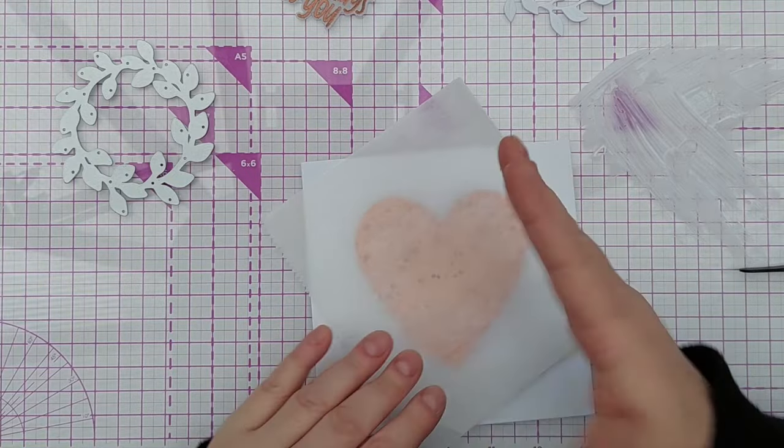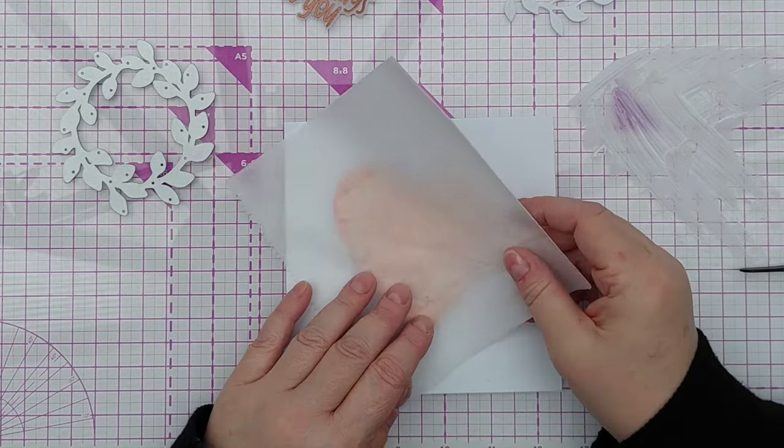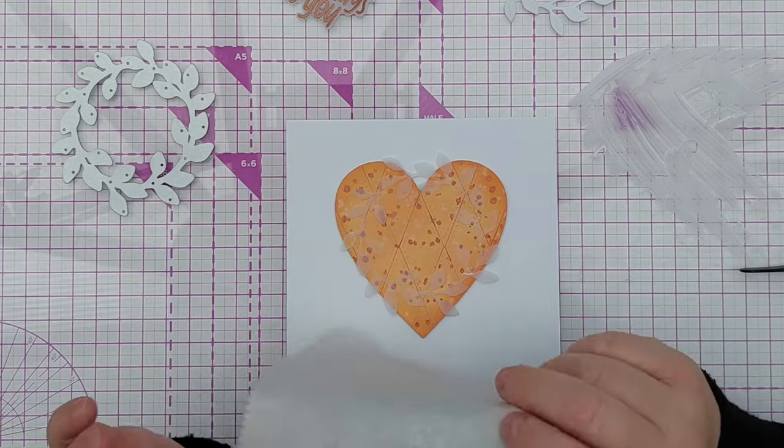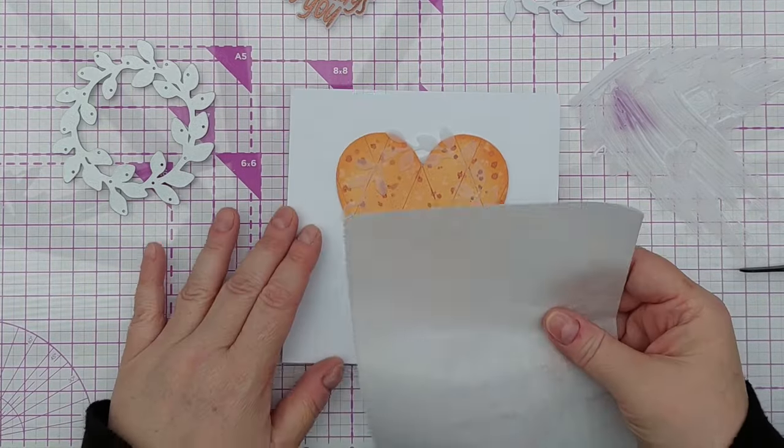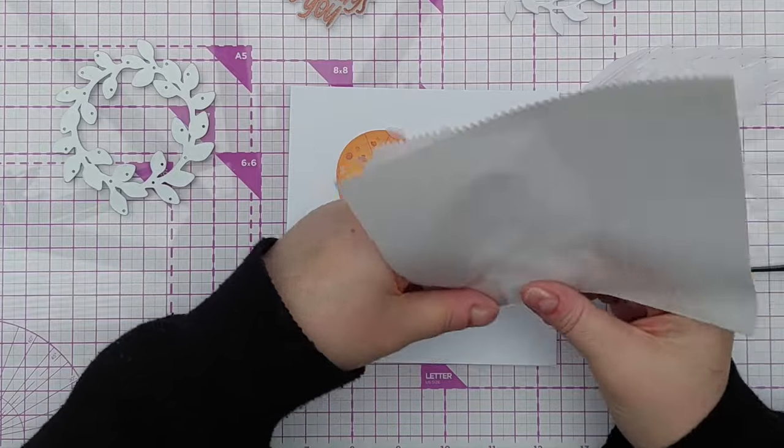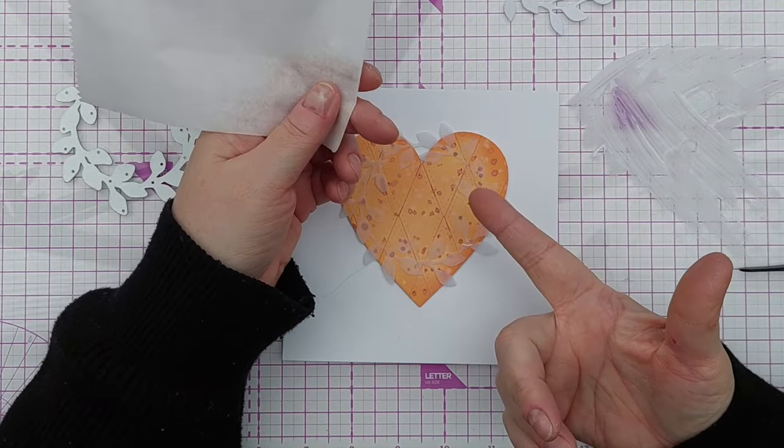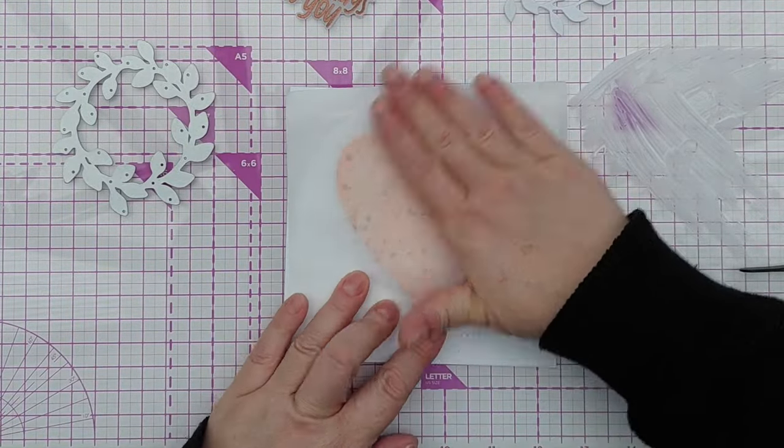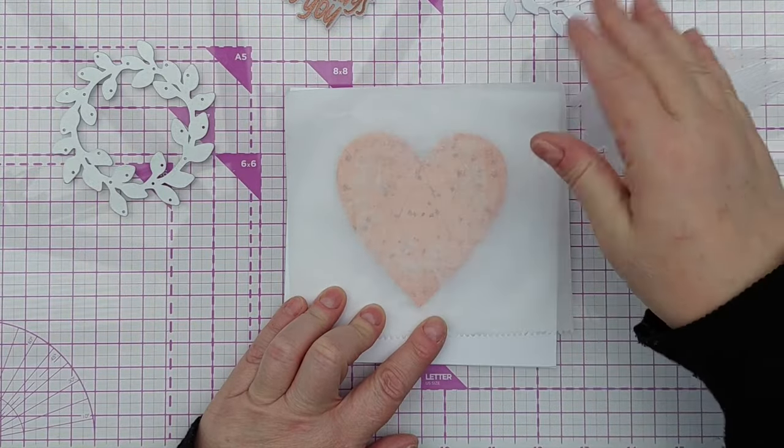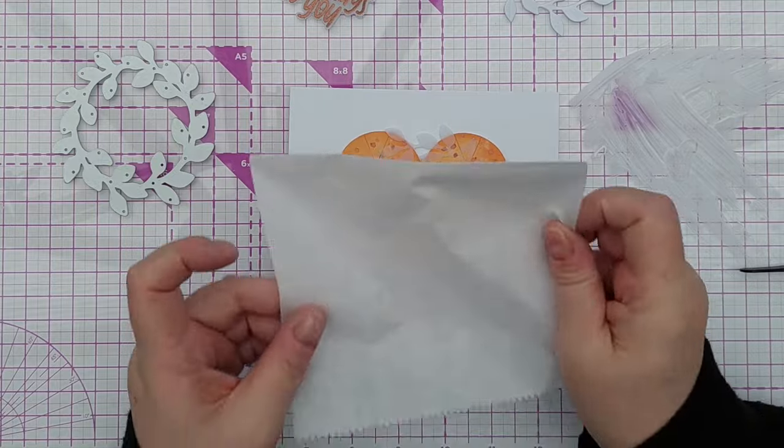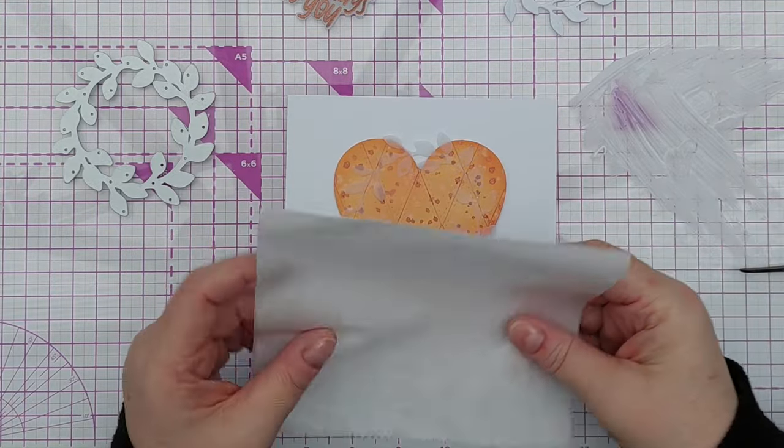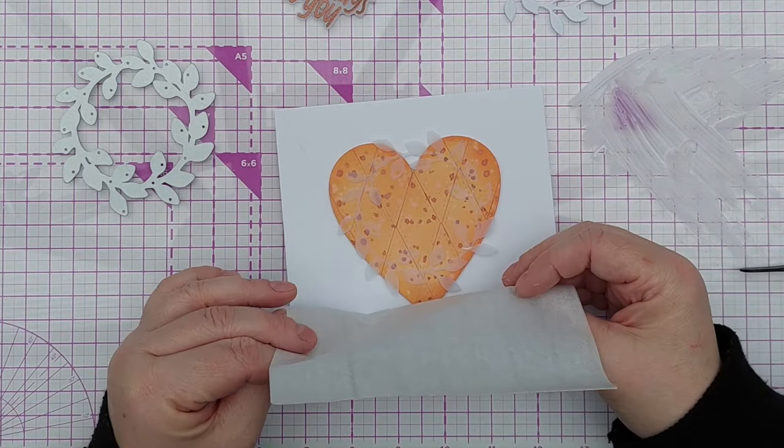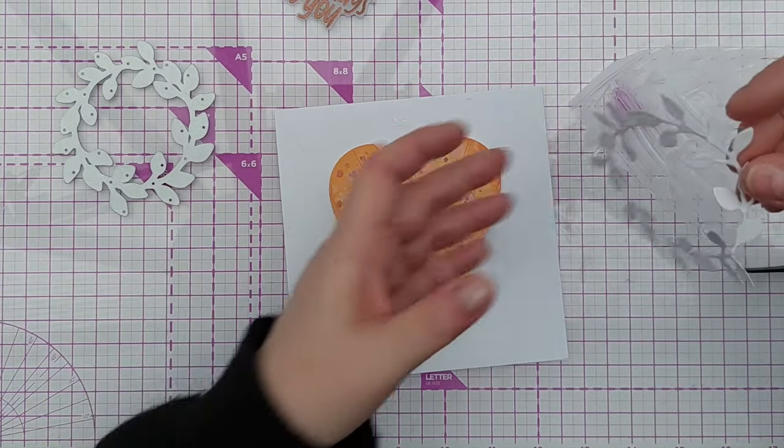But I use it to press down gluey die cuts to keep my fingers from getting too gluey and to keep mucky fingers from messing up my die cuts. And the reason I use it is because it's waxed. It doesn't stick and tear and leave bits of itself on my projects. But I'm guessing you could use grease proof paper or any kind of waxed paper, baking parchment, anything that is going to allow you to press down something gluey but not tear and leave bits of itself there. So obviously, you've probably got some grease proof paper in your baking drawer if you have such a thing, so try that if that's a technique you want to use.